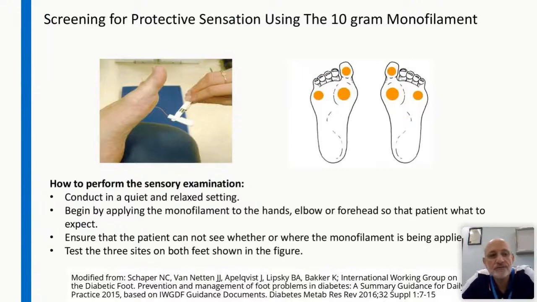So patients and doctors, you have all probably at some stage used or been examined using the monofilament. The way to use the monofilament is using a 10-gram monofilament, really to look at areas at the plantar surface, the bottom of your feet, to look at the pressure sensation. So you hold it there for 10 seconds, and make sure the patient closes their eyes. It's a 10-gram monofilament. Can you feel it, yes or no? And you have to do it preferably at least in 3 points in each foot.